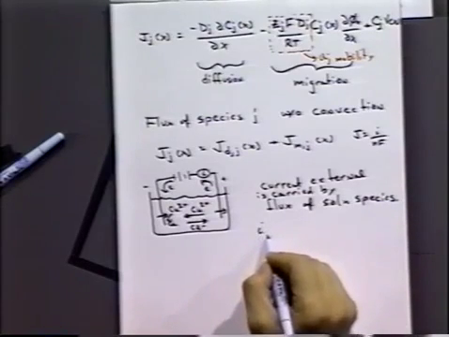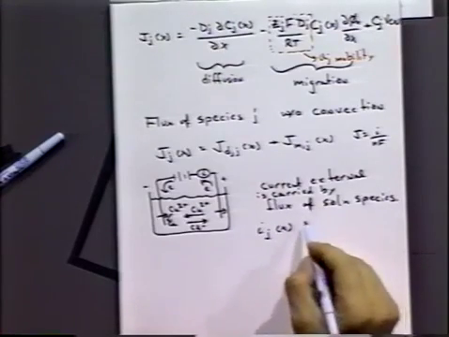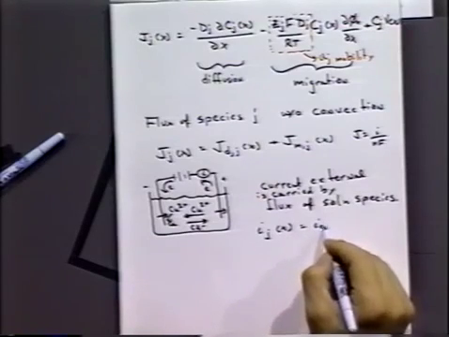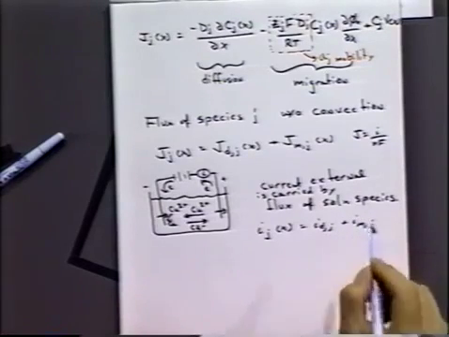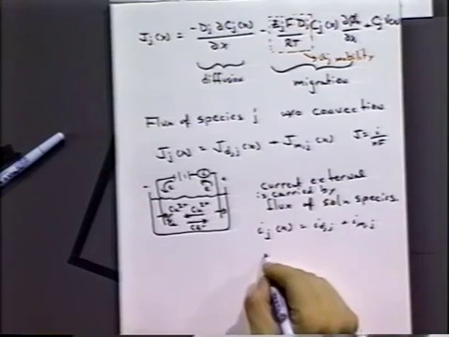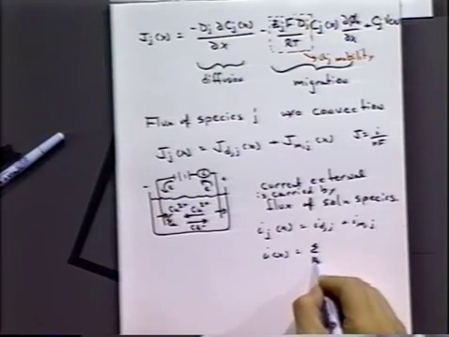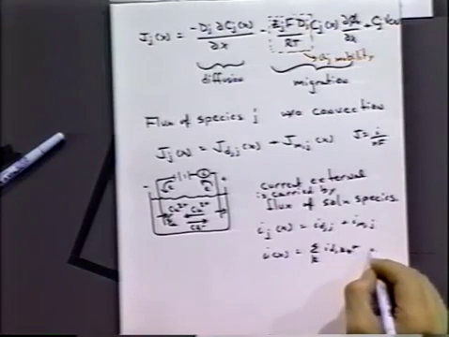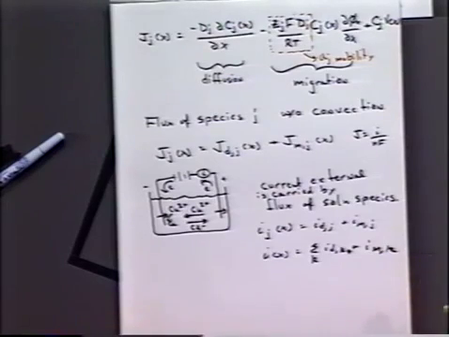So in other words, any species j that's moving is carrying some fraction of the current, we'll call it I sub j, and that fraction of the current can be further broken down into a migration term and a diffusion term. And the total current is going to be the sum for all of the species in solution. Let's call it k. So we'll sum all the species in solution.